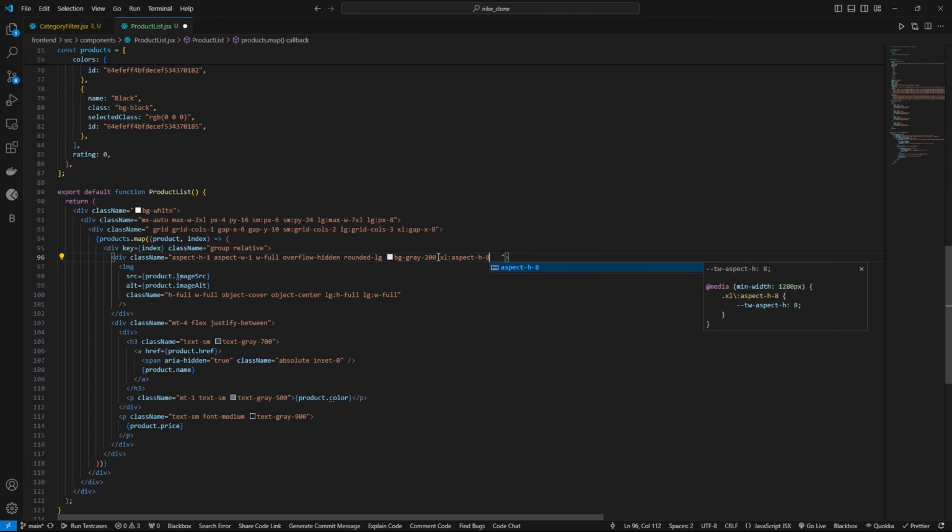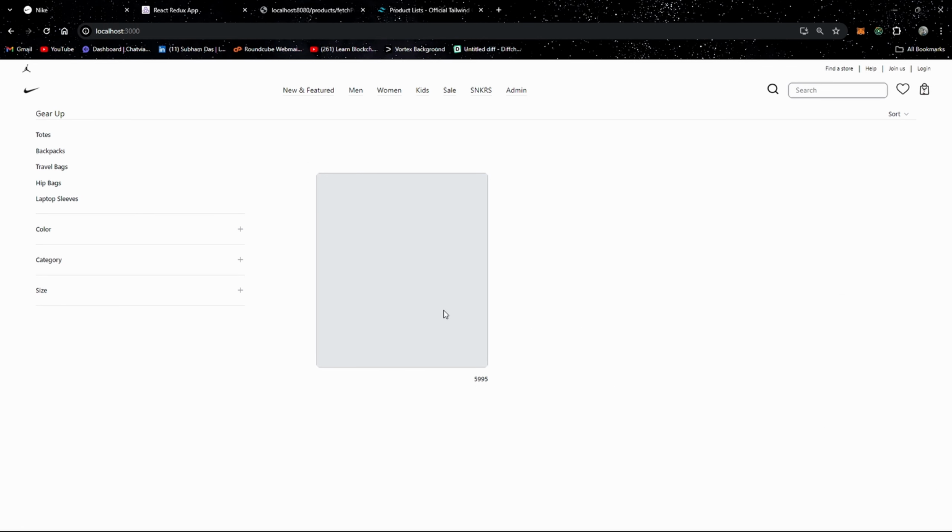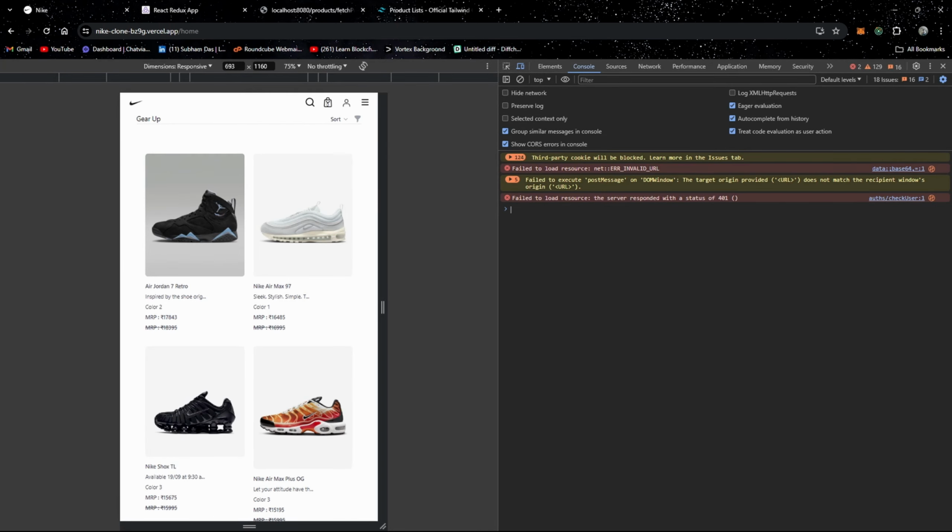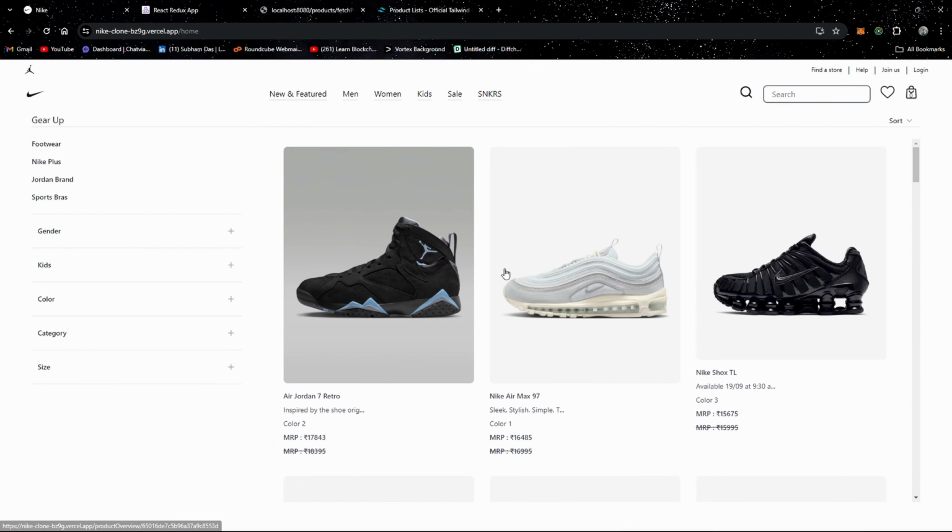Okay, so here is the aspect ratio with height h, and along with that I'm going to put a width of, let's say, aspect of width with, let's say, 7. Okay, now let's see. Yeah, it is looking similar.